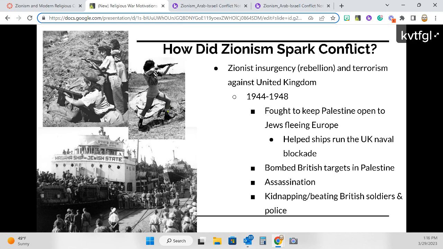And as the UN is putting forward this two-state solution, the Brits are getting out. 1948, the Brits have been part of the winning side of World War II, but you wouldn't necessarily know it from visiting Britain. The country is broke. There are shortages of everything. The government has to control the supply to try and keep people fed and to keep the lights on. So the Brits are on their way out. And with that, the state of Israel as a sovereign state comes into being in 1948.